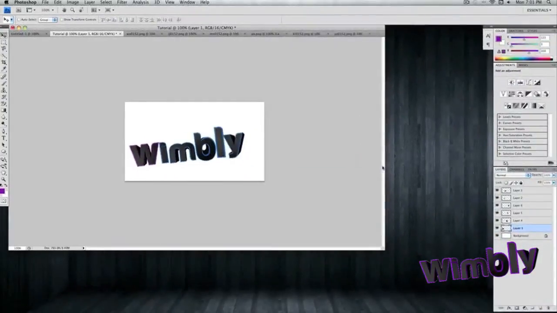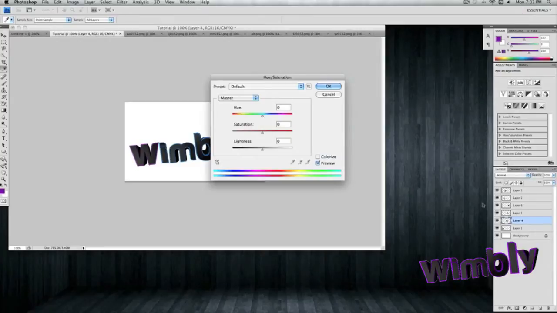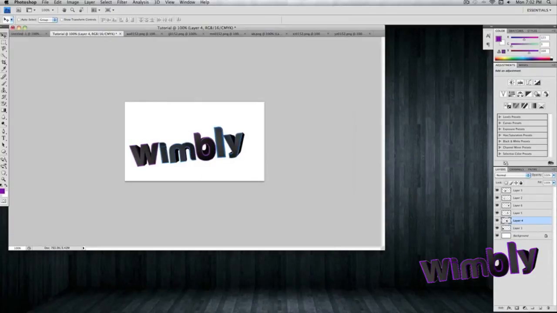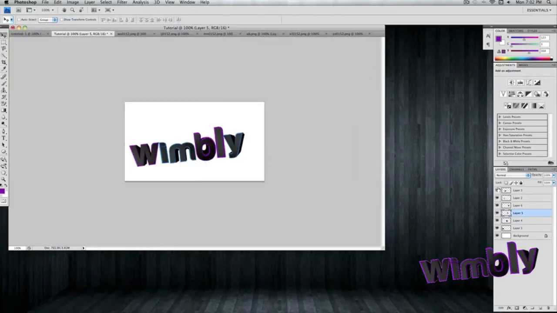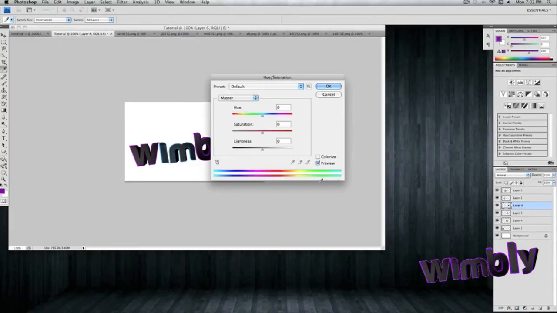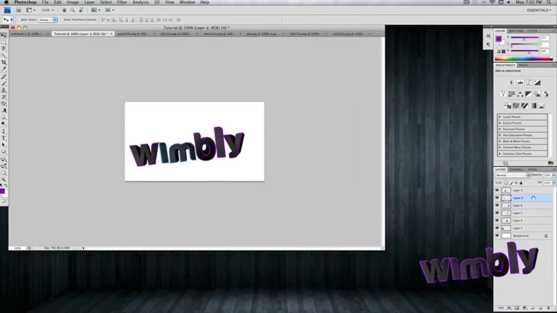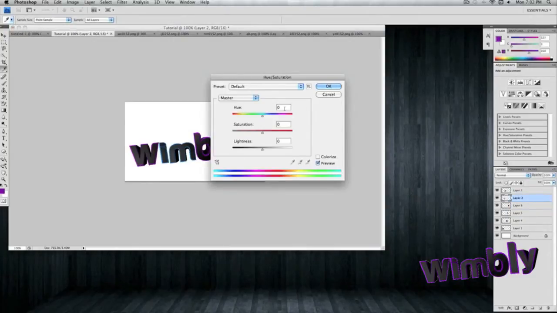So once I click OK, I'm gonna go into my next icon on my next layer, click Command U, and then I'm just gonna put plus 78. I don't even need to use the slider. Command U and type 78, and just keep on doing this to all of the ones. You can also do different colored ones. Maybe if you want to do that, you could have different colored ones as they go along.